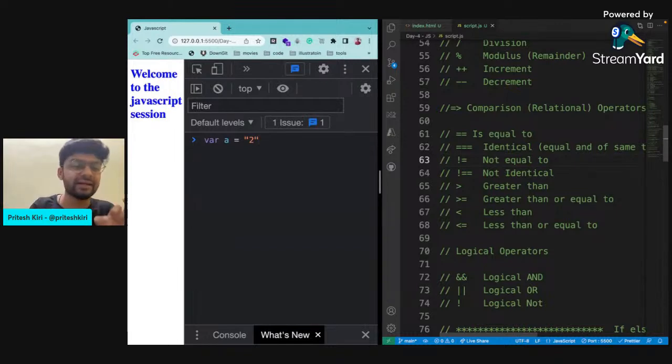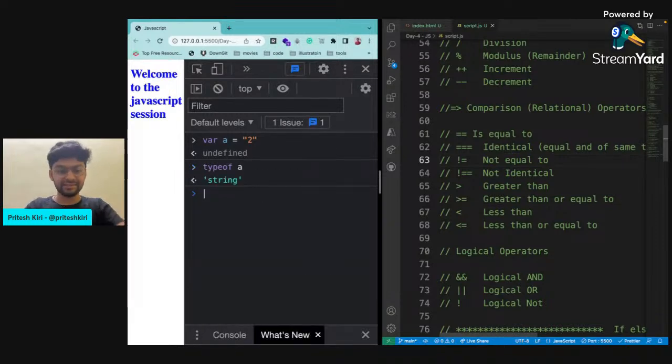This is a string right now. Whenever you write quotations, that means you are assigning a string to a. If you don't believe me, you just write typeof a, it is string, right?